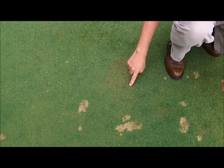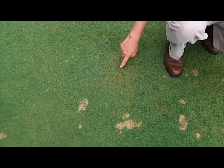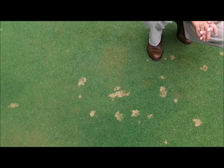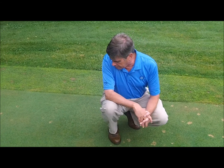What's also interesting is that we're also seeing brown patch shown here, and maybe you can see the smoke ring pattern beginning to form, showing that it's active. Nighttime temperatures traditionally have not been warm enough for this disease, but given the wet, humid conditions we've faced over the last few weeks, this disease becomes active even at temperatures much lower than you would normally think.